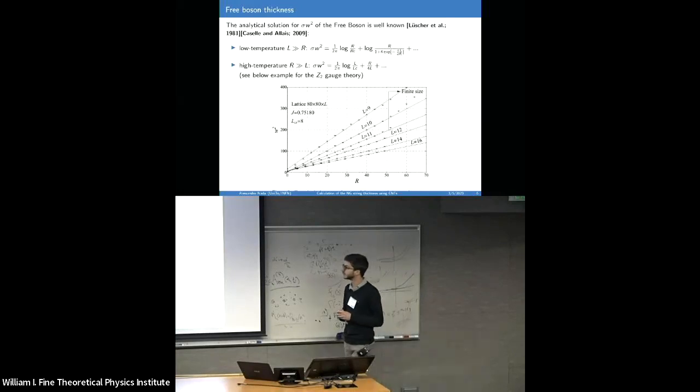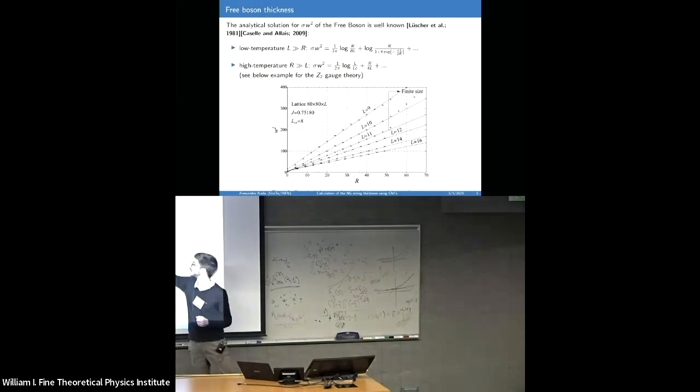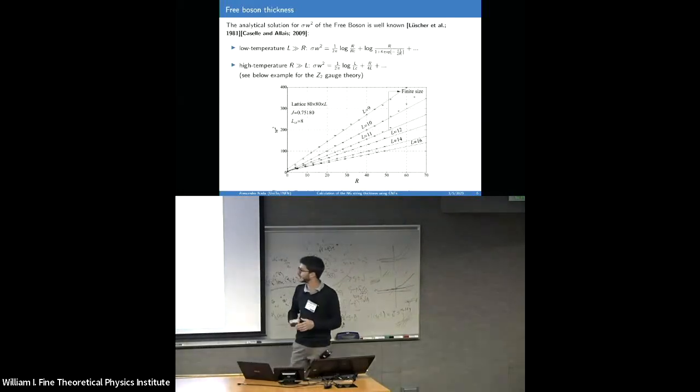And if you want to look at an example for a gauge theory, this is a relatively simple gauge theory. It's maybe the easiest. This is more or less what we expect in the high temperature regime. So you see that this should be linear in R, and this is what is proved numerically on the side of the gauge theory. Now we would like to do the same, but on the side of the Nambu-Goto string. This is the critical radius. It depends essentially on the string tension.